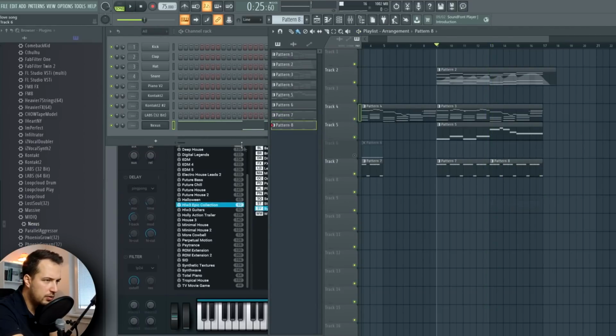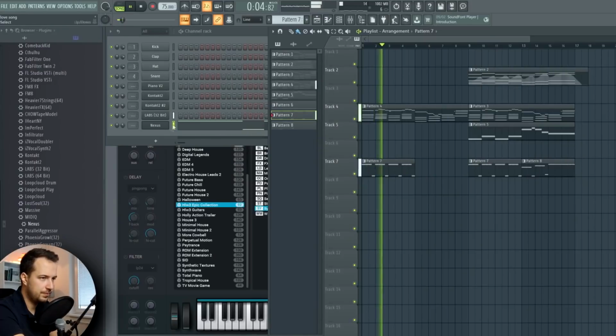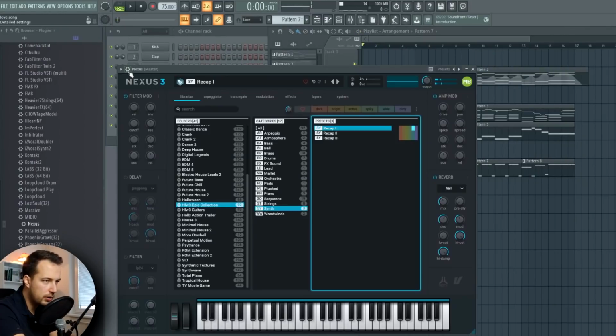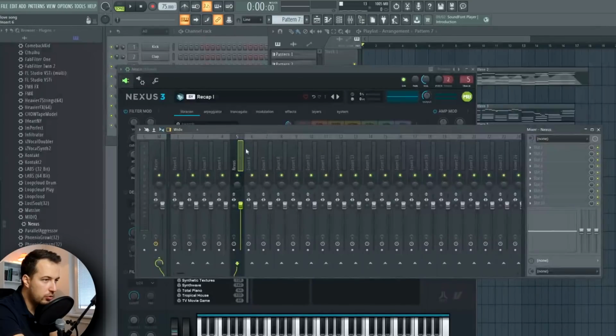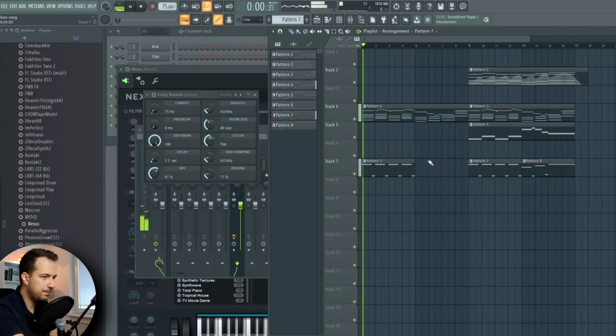And then we need to also gradually make this go higher. Okay, so far we have some ideas floating around, but it's not really anything concrete, you know? So I want this even more in the background, so I'm gonna put it on a new mixer track, put reverb on it, and just lower the dryness a lot, and the decay and the reverb, so it sort of floats in the background.